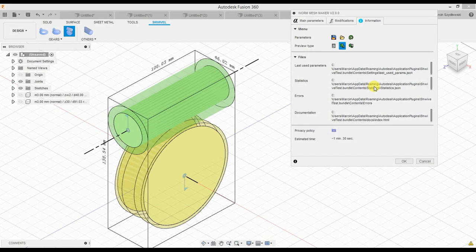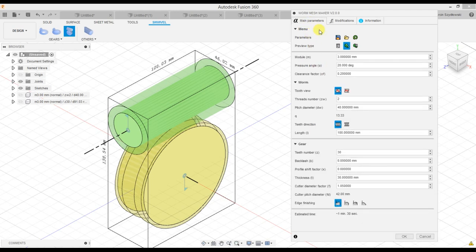If the plugin doesn't have a problem with permissions, you should see an info icon at the bottom of the window. After clicking this, a help document will be displayed in the browser. The tab also contains a link to the privacy policy. Okay, now let's go back to the first tab.